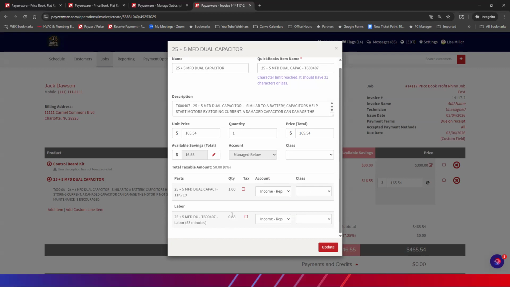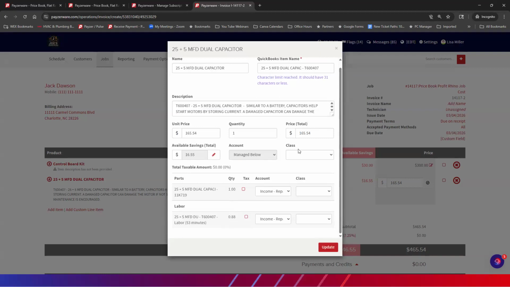But when your tech has their appointment and they clock into their appointment and they clock out of their appointment, that is the actual time it takes to do the repair. And you can do job costing with that actual time. So this is just an estimate on time. Okay.